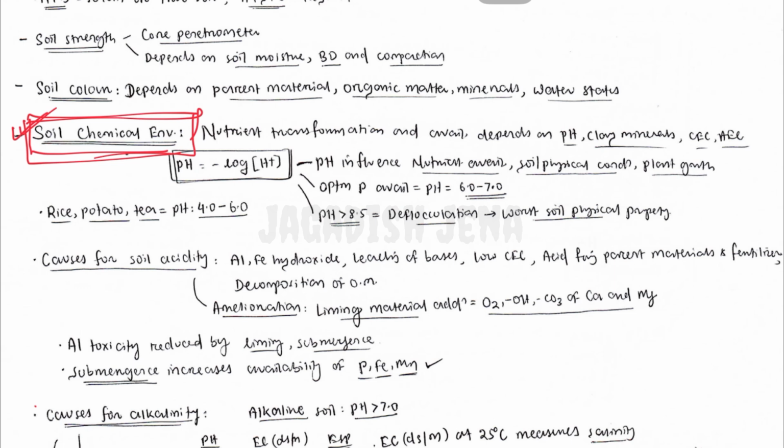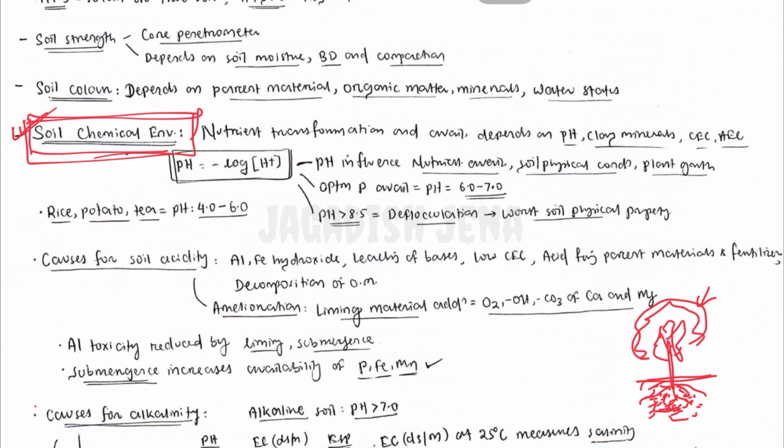So in the soil environment, suppose this is our plant. This is the soil layer and this is the plant. This is the aerial environment, the phyllospheric environment, where different biotic and abiotic factors affect plant growth. Abiotic factors like wind, rain, solar radiation, rainfall, relative humidity. All these are abiotic factors, and they affect the phyllosphere environment. This is the soil environment, where most of the water and nutrients are taken up by the plant through the root system or rhizosphere, and that is confined to the soil environment. So this is the rhizospheric environment or soil environment.